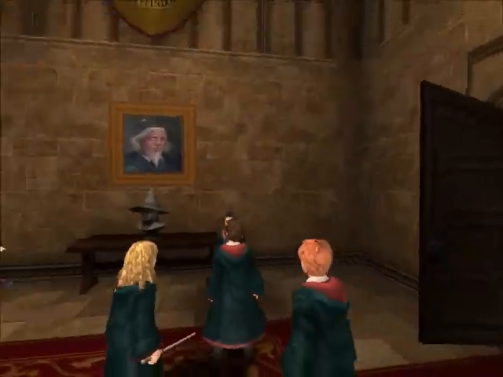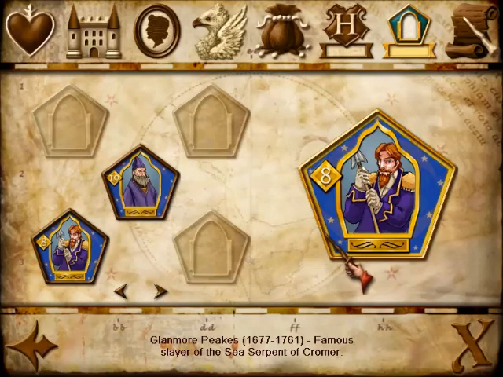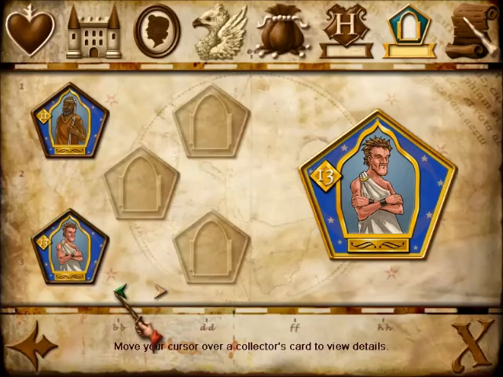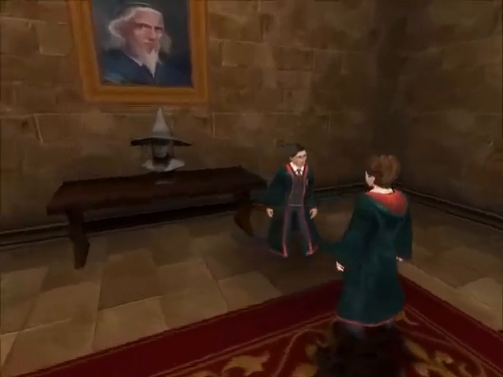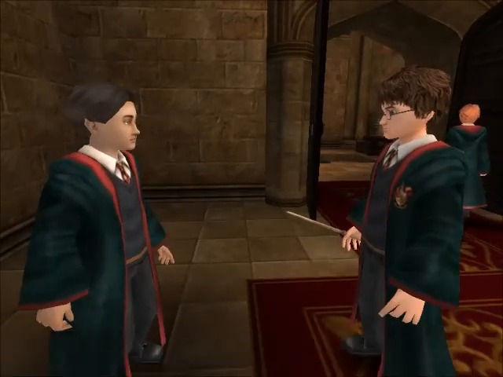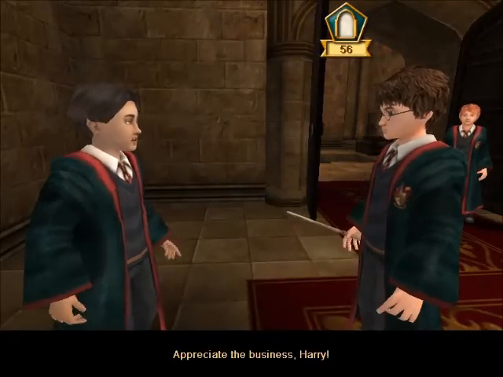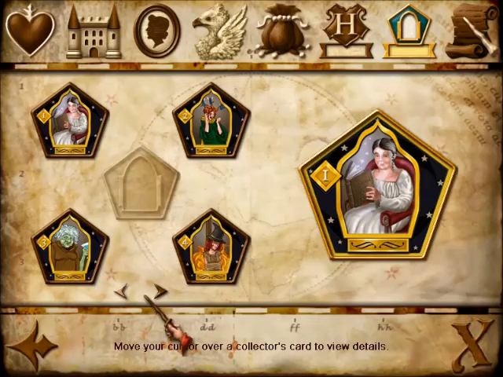And that guy with the GGs and whatnot, where are you at? There you go. Clanmore Peaks. 1677 to 1761. Famous slayer of the sea serpent of Cromer. Interesting. I lost my train of thought, for sure. All right, so far we're good. That was one of them I forgot last time, but I ended up getting it right. But once again, rather be safe than sorry. I'm sorry this part gets a little bit long and boring, but it's the best way for me to remember which ones I got. Because if they just came in order, it wouldn't be so hard.